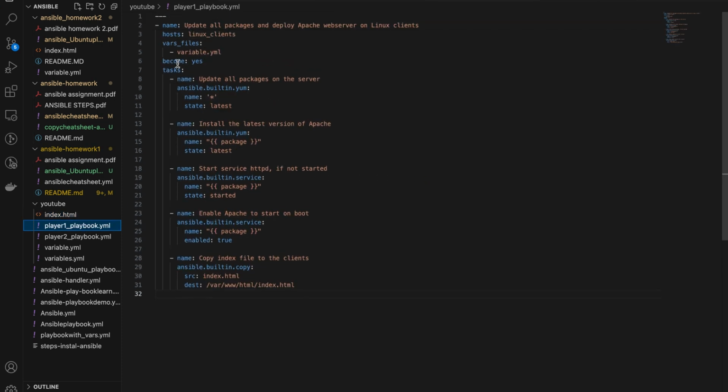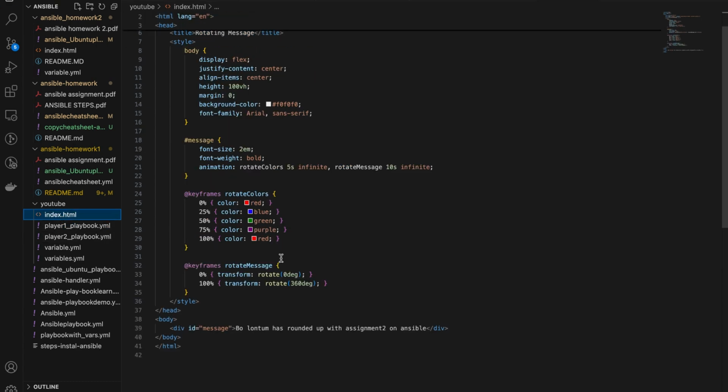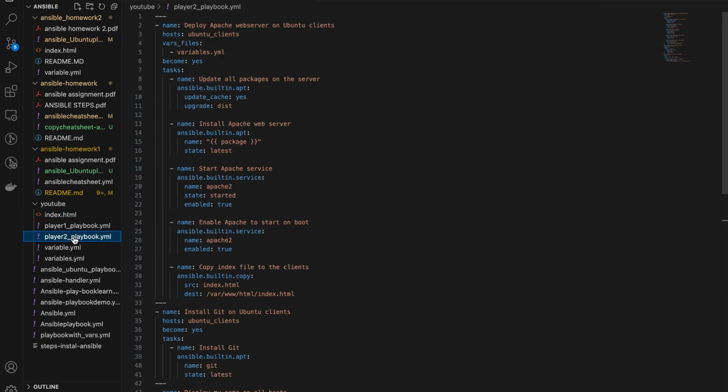There is this playbook, which is for the Linux client, and there is an index.html here. So I created a file for this, so that when it gets to this level, immediately when you install with yum and install all of these packages, you should be able to install this path. And in this path, you find this index.html, which I have just created, and I have this information on it.